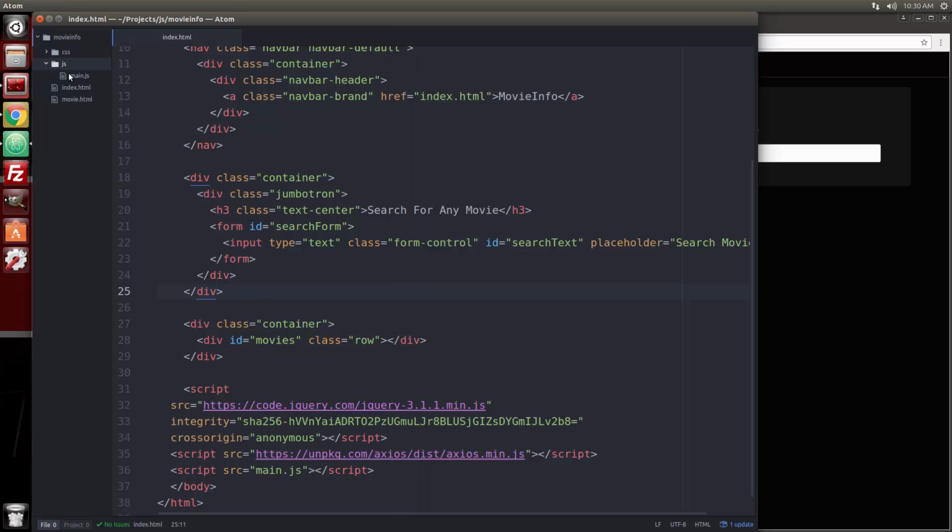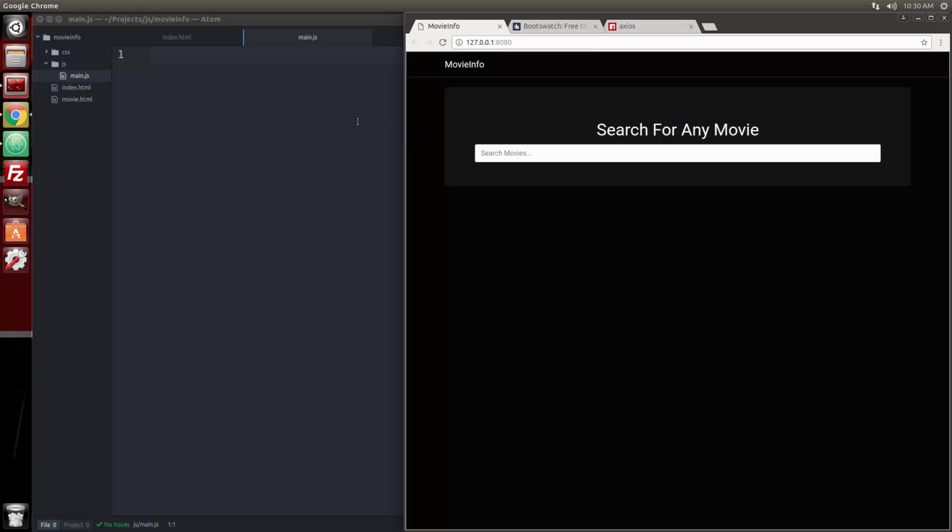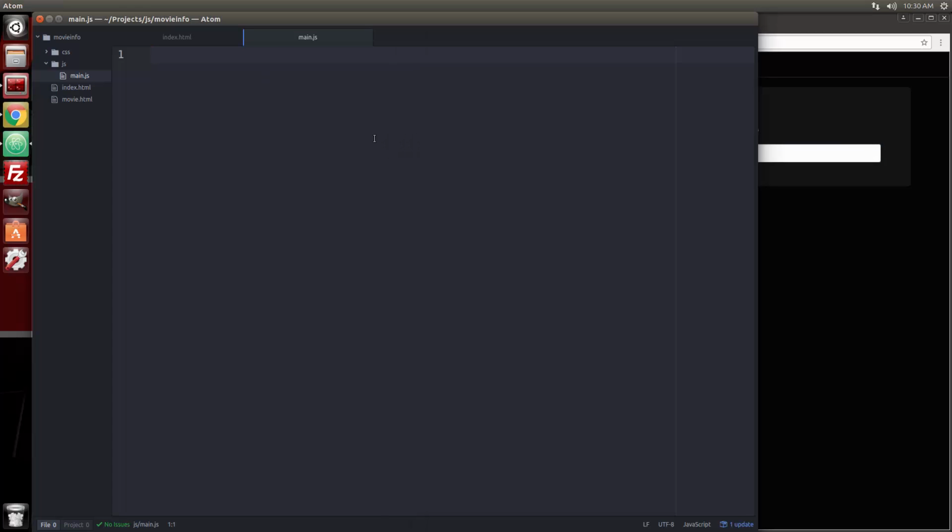Okay, so now we're going to go to our main.js file, and the first thing we want to do is catch a submission of this form, and then we want to take the value and then call a function called getMovies, which will reach out to the API. Alright, so let's go to our main.js and let's put in here document.ready. We're using jQuery, and I'm going to use arrow functions just to keep it ES6. So we're going to put an empty set of parentheses there, and then an arrow, and then our brackets. You could just as well do function, you could just as well do that, but we're going to stick to the arrow functions.